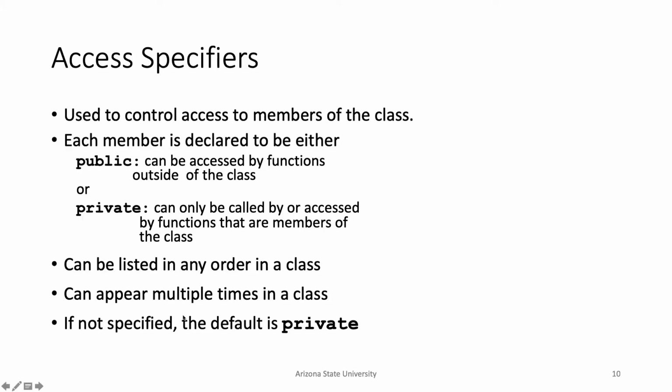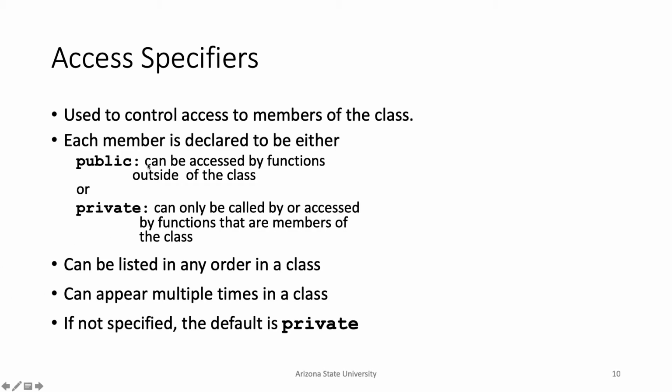For a class, we want to hide the data from the user, but we want to expose the functions that work on the data, like the get side and set side methods, right? So we need to be able to distinguish what data we want to hide, potentially all of it, and what functions we want to expose to the user. Maybe all of them, maybe some of them I don't want to expose to the user, that sort of thing.